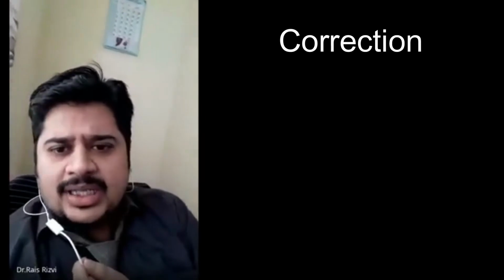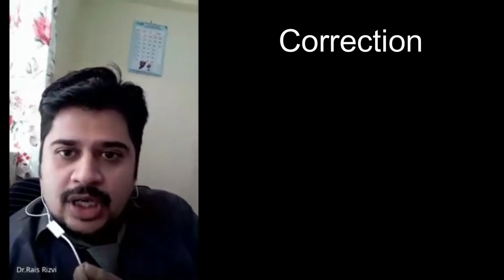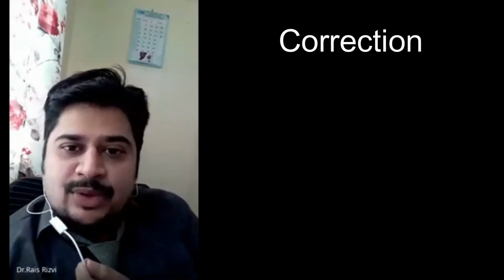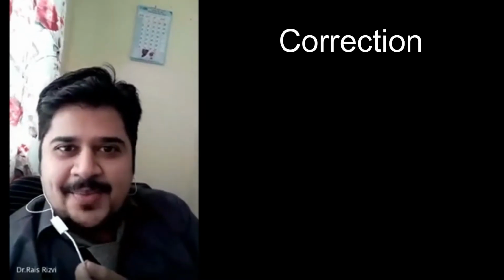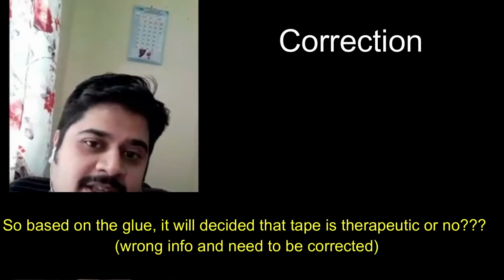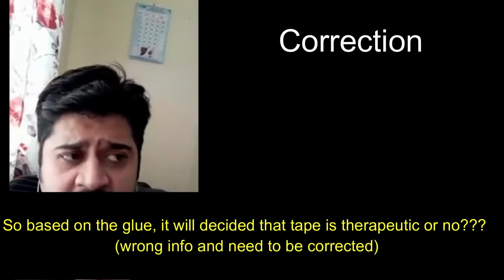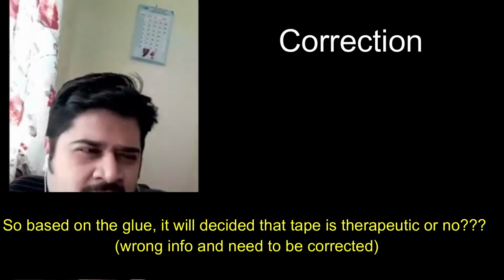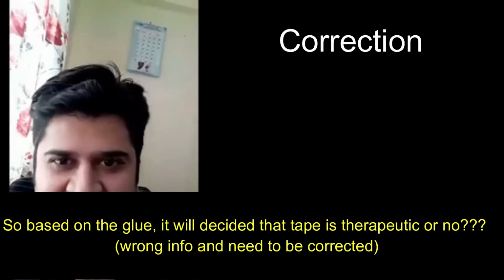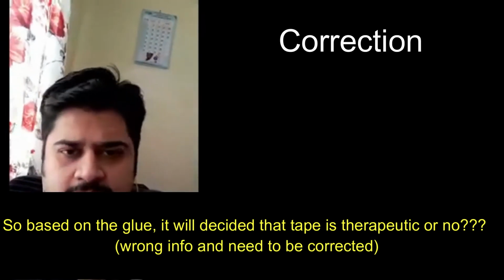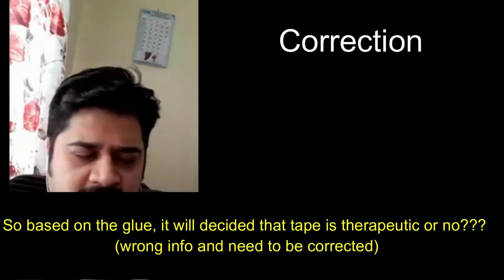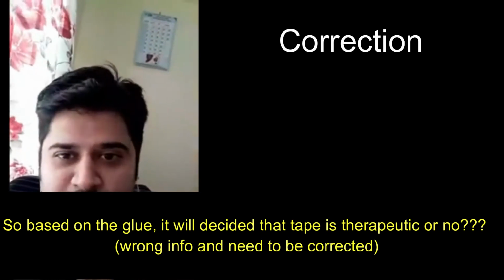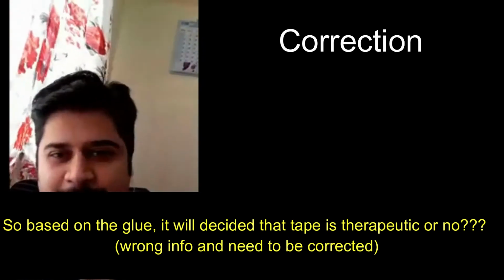If that glue or adhesive is of good quality, it might probably not cause a skin reaction. So you can call that a therapeutic tape. If the adhesive is not of good quality, not good for the human skin, it might be good for other works, carpentry work ke liye, some other technical works, fine, but not for the human body. So it's not therapeutic tape.